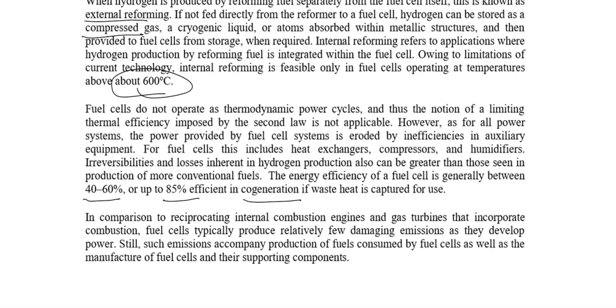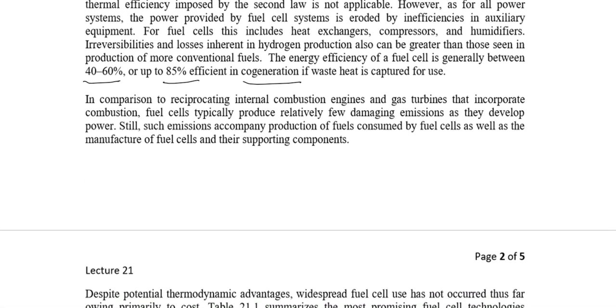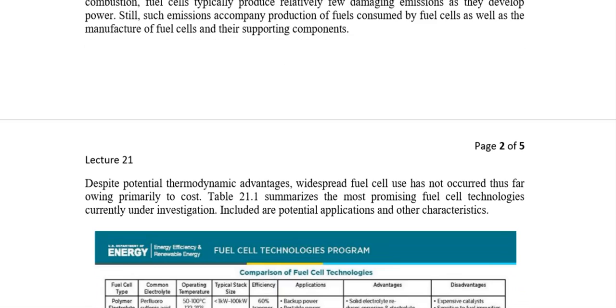As it does not have any harmful moving parts, and no harmful emission, the fuel cell is one of the futures of the automobile industry, or even the mobile industry and laptops. So we can use fuel cells in automobiles, in mobile phones, in laptops, in stationary power, and so on and so forth.